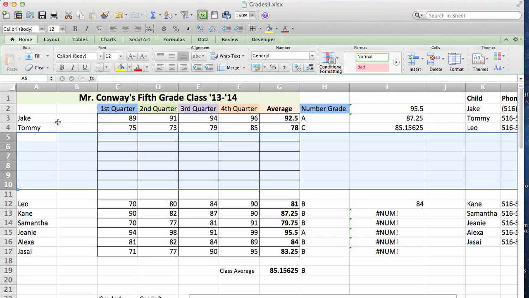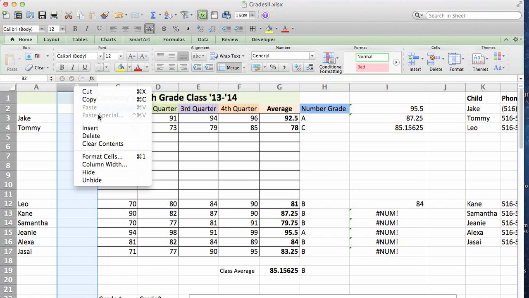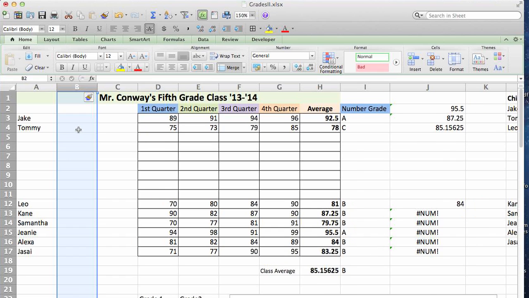Other ways to insert rows and columns are to right click. If you select the same column and right click, or if you're using a laptop like a MacBook, you can put down 2 fingers on the mouse pad and then click with your thumb. That'll allow you to get sort of the right click command prompt up. Not really a command prompt, but the window to select different things, and then click insert from there, and you'll have your new rows that way.